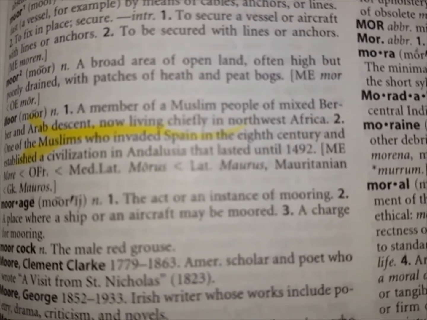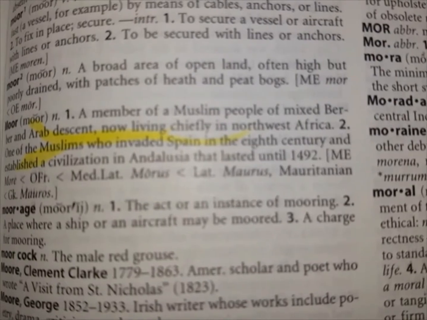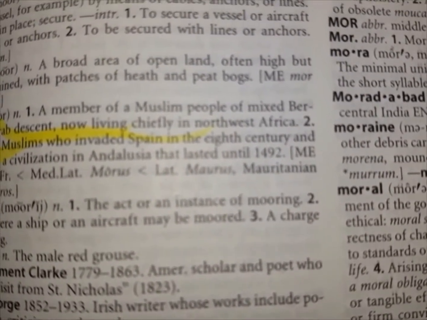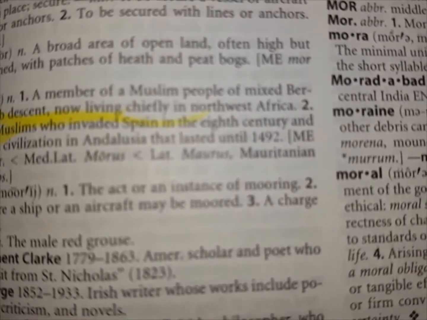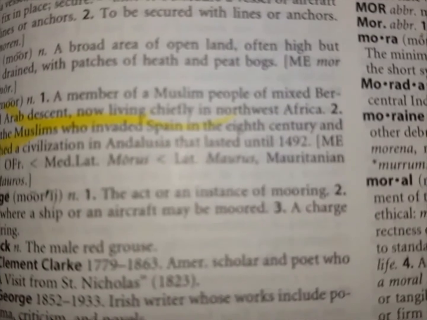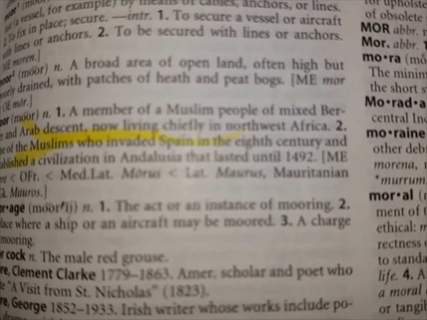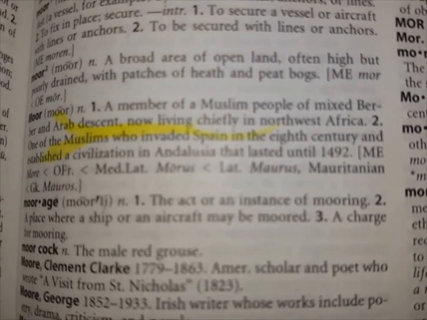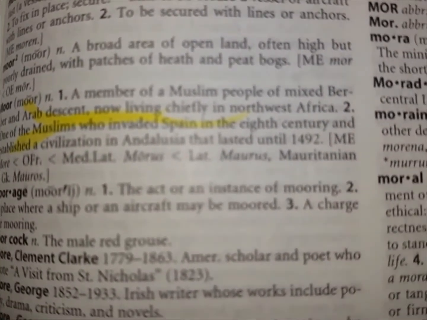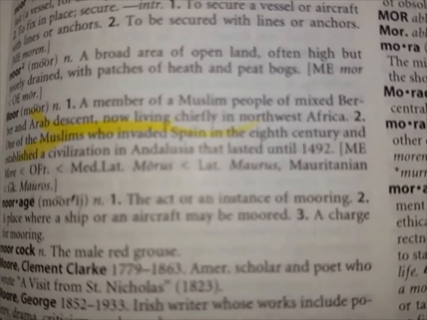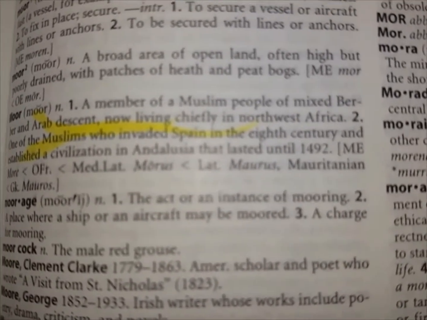All right, so anyway, we see that definition of Moor in here, that they did have an empire, and it lasted until 1492 from the 8th century. So to put that in perspective, the 8th century is 700 and something. So if you go from the year 711, I believe it was, up until 1492, you got almost 800 years. And of course, you know, empires don't literally fall in one day. And they don't rise in one day either. So you really had at least 800 years, if not 1,000, right? But we're just going to go with the 800 that you see here.